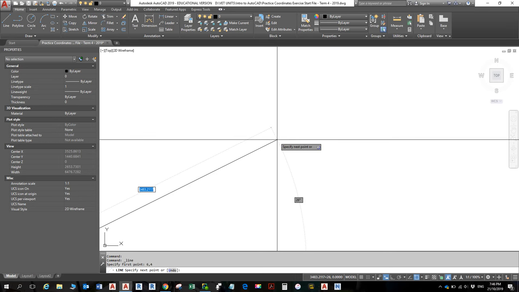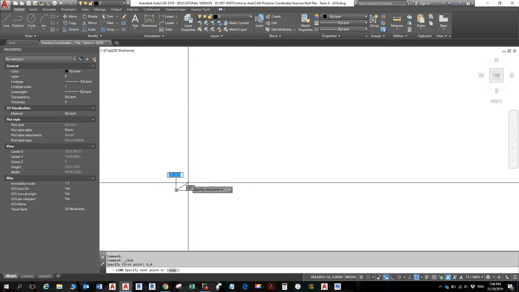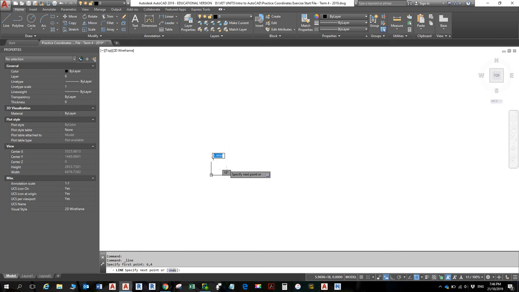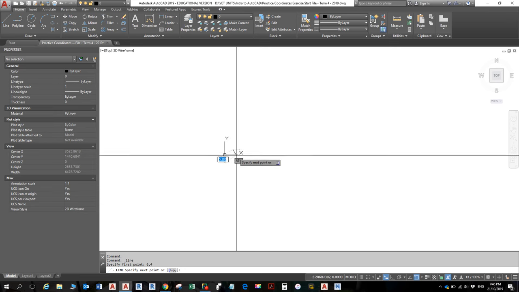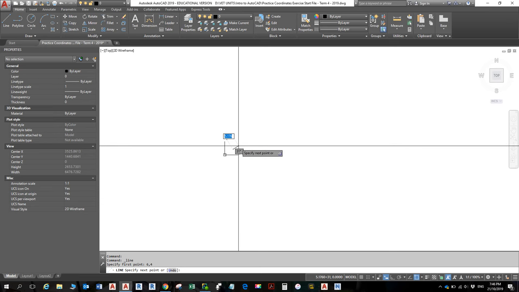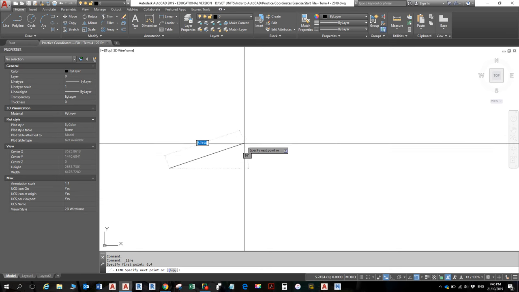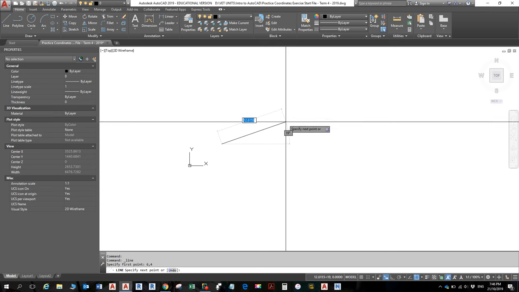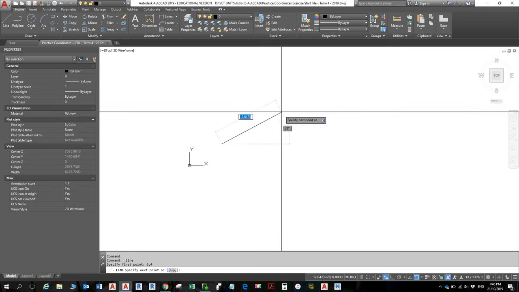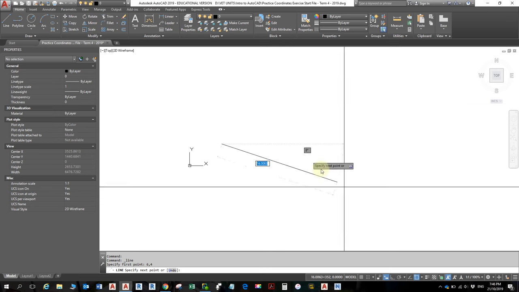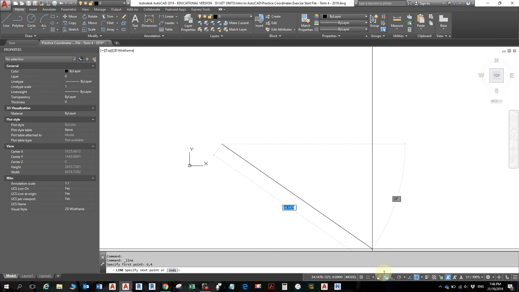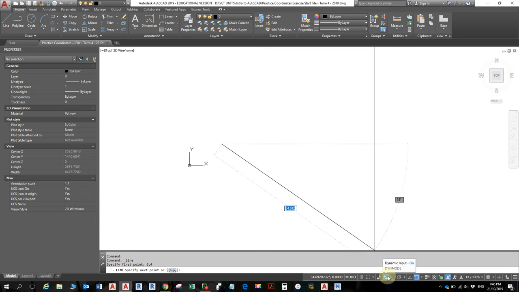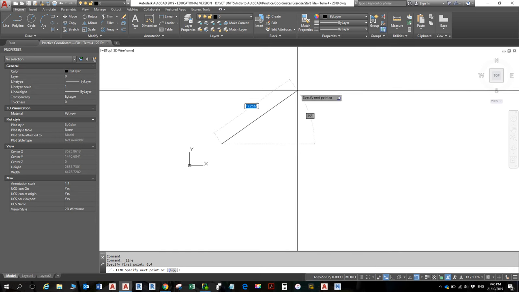All right, so it's taking it from somewhere, but I don't know where. Okay, it looks like we're very close to the North Pole or wherever the zero is. Where is the zero on Earth? I don't know. But it looks like it did go to the right location. How do we know? I'll show you how we know in a minute. But for now, have a look at this. I had to leave this on so I can show you the angles, because the angles don't show up if I have that dynamic input off. That's the only reason you can see these.